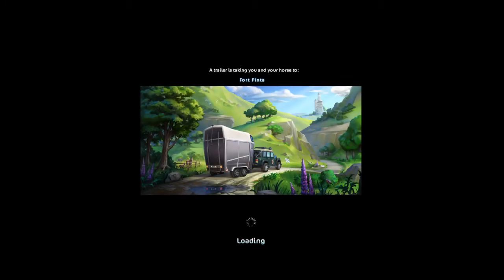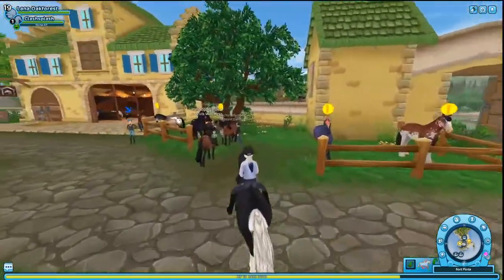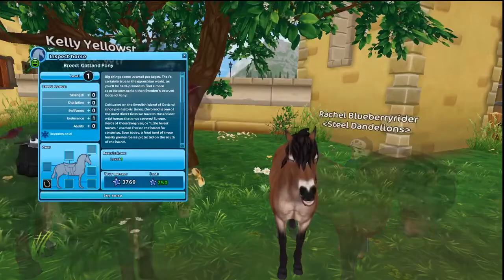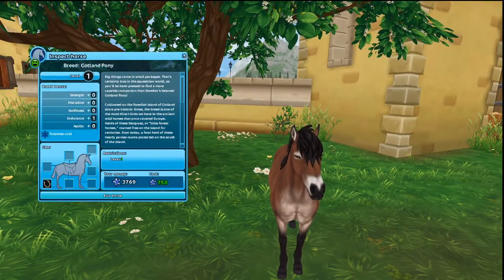We're actually gonna go back to Fort Pinta and check that one out one more time just to see if that one is the one with the heterochromia. I don't even know what you call it, but apparently there's one with like a brown eye, and then one with like a blue eye. So let's see if it's this one. No. Okay, so it's none of them. Great, none of them have it.